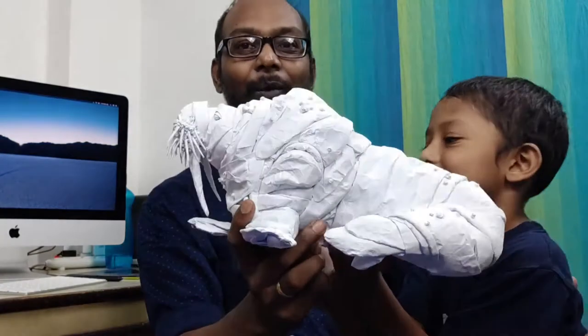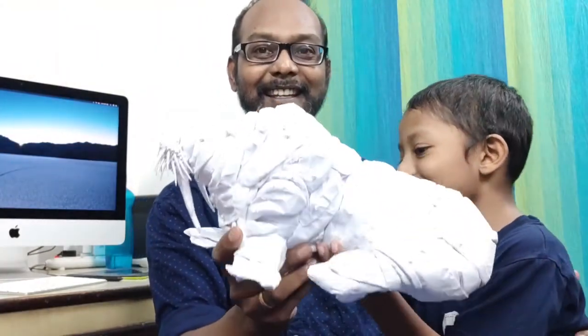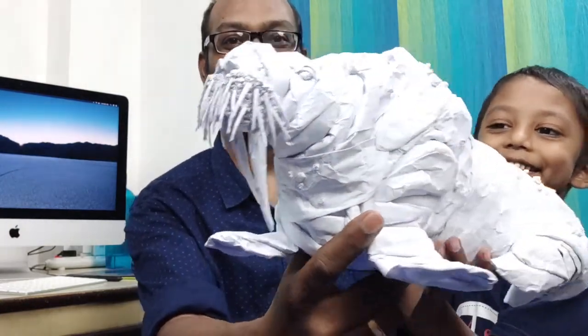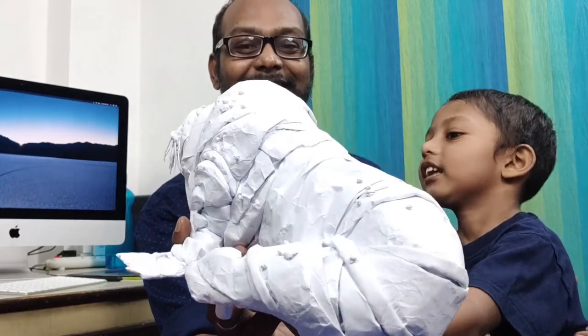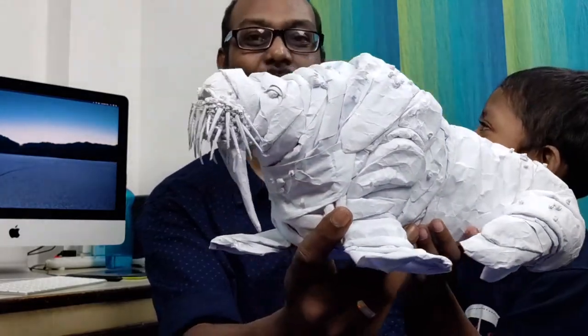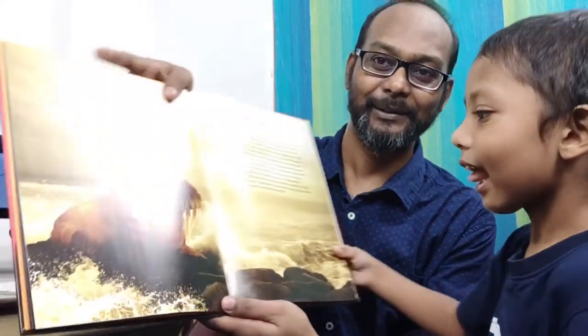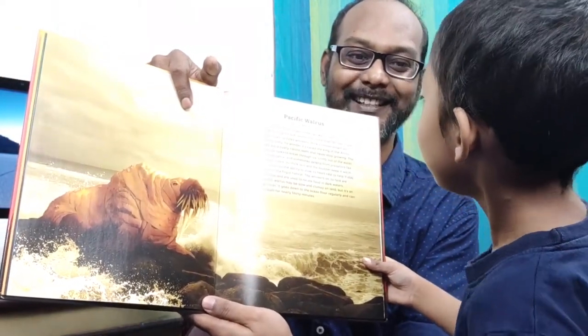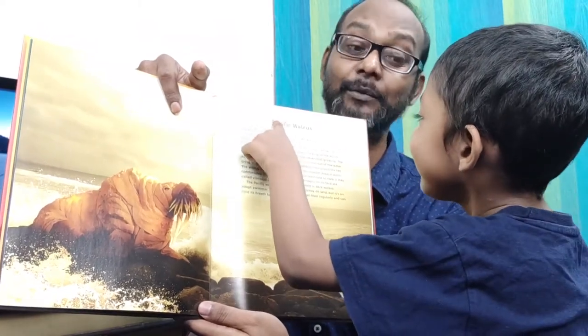This is a walrus. Can you see the book? This is the walrus sculpture. He has got two tusks. Yes, two tusks. Very good. This is the Pacific walrus.